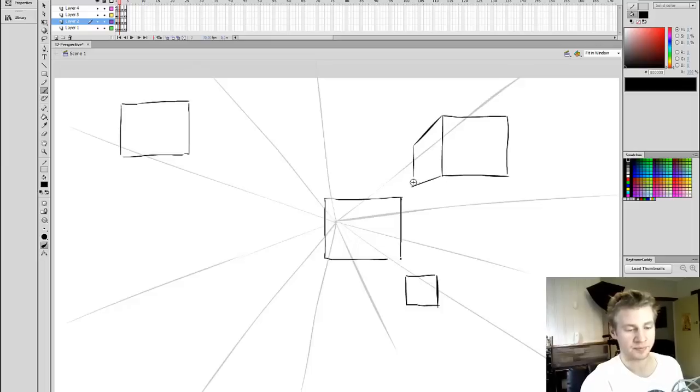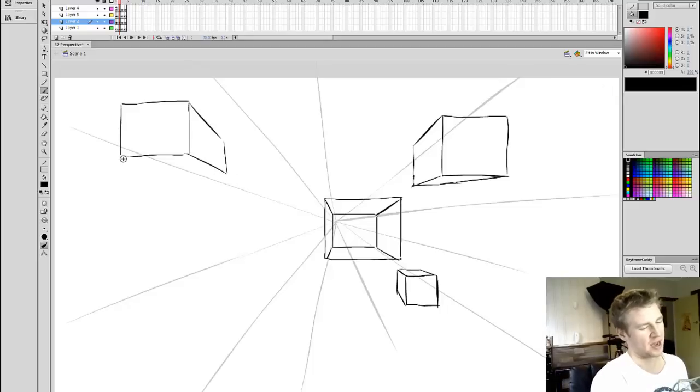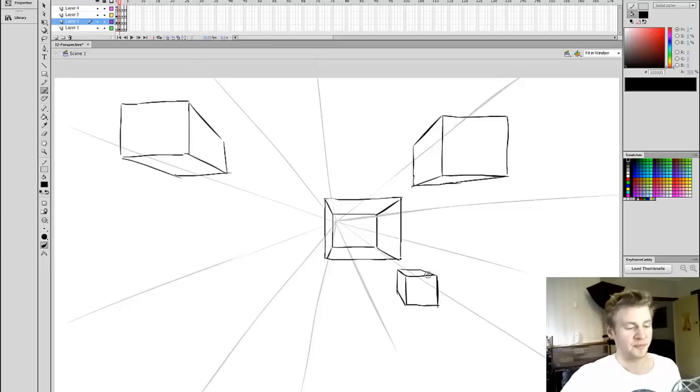So that way, we create fairly convincing three-dimensional shapes. Or if you want to get weirdly complicated, two-dimensional representations of third-dimensional shapes. So very quickly and easily here, we turn these boxes into three-dimensional boxes. Oops, I didn't follow that line correctly. By following our single point of perspective.